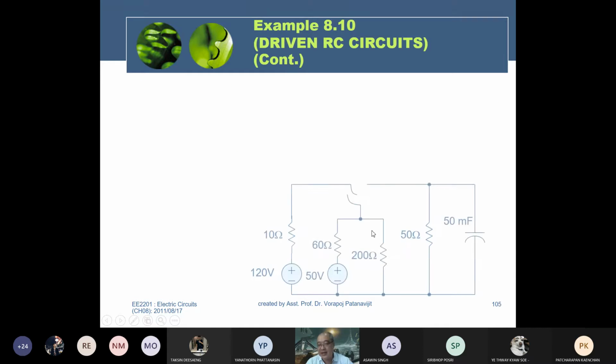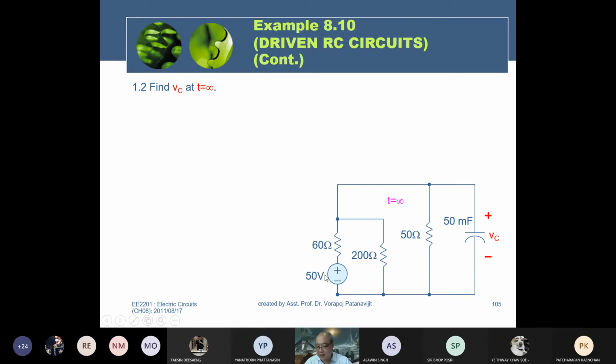Now we determine the second step. The second step is similar to the first step, but we analyze at time infinity. At time infinity, when the switch has already changed position and stayed pressed in this position for a long time, you can see that the top branch is broken. If it is broken, no current flows in it, so we can discount it first. And this branch is already connected here. You redraw it to make it easier to observe.